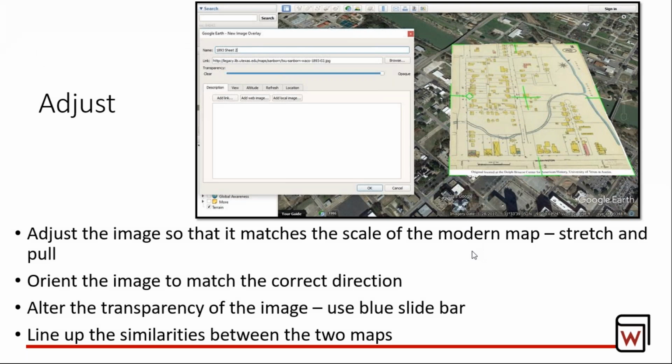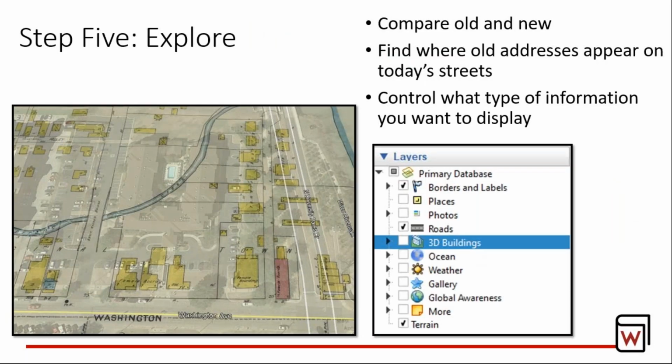It helps to adjust the transparency so that you can see through the historic map to see how it's lining up with the modern map as you go. Once you have it lined up the way you'd like, you can then explore and see how much the landscape has changed. So here there used to be a creek that ran through that part of town, and now there's a couple of hotels right there. There also used to be a neighborhood that is where University Parks now runs.